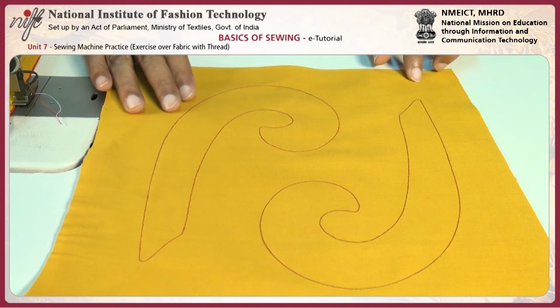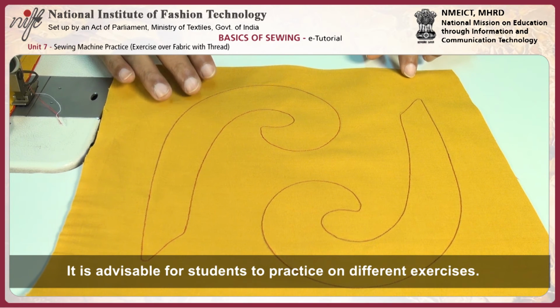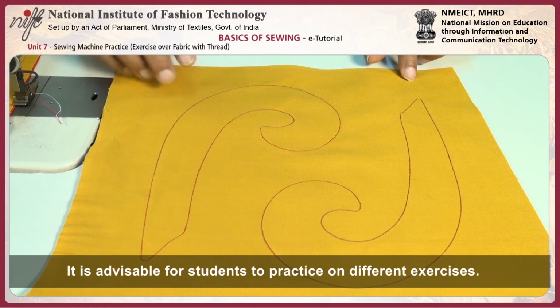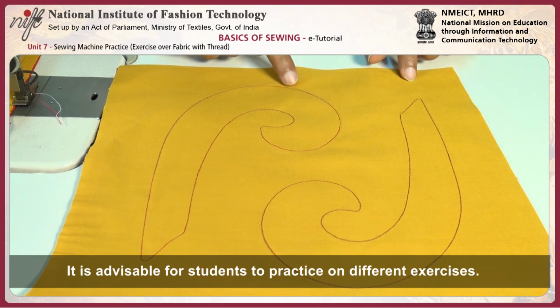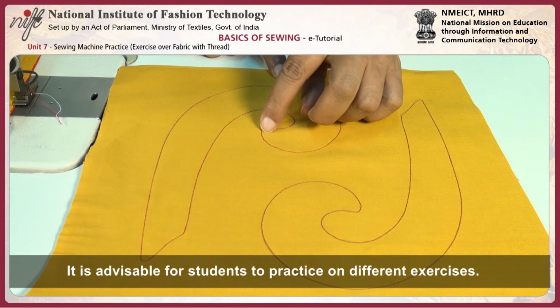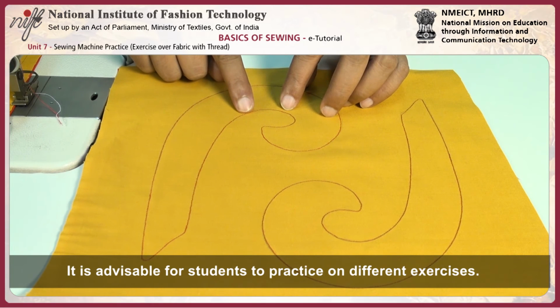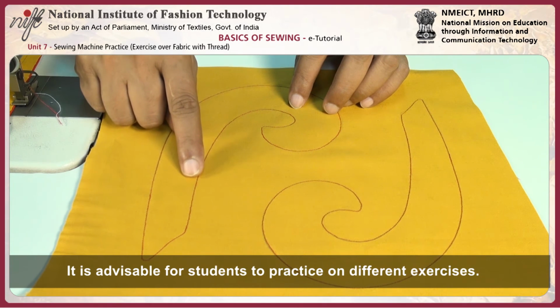The second exercise is a curve practice. Transfer your French curve on fabric. The dimension will remain the same, and this is good practice for the combination of your finger, hand and machine control. See, the level of difficulty is going to increase. Here you may have a little bit of trouble, but try to drive your machine as slowly as you can. Here is an almost straight line.